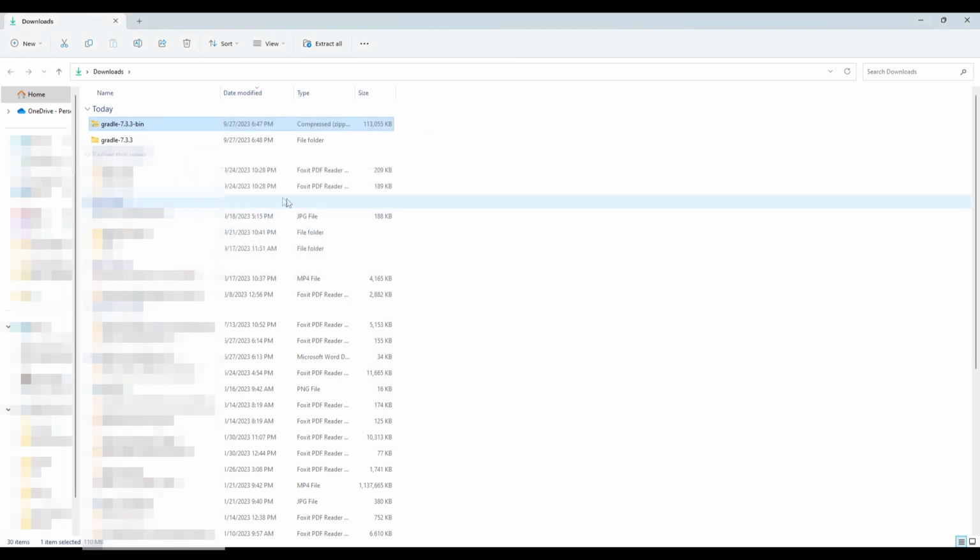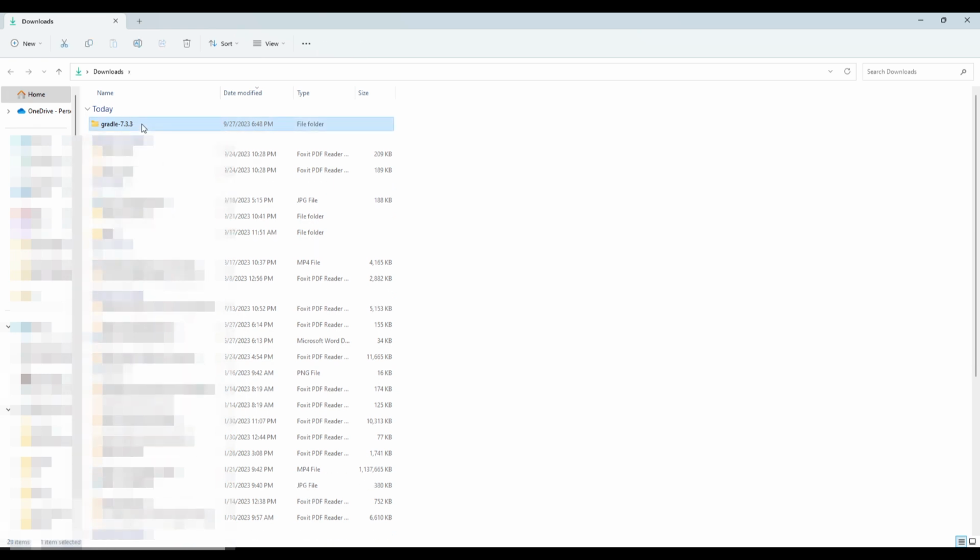After the extraction is done, we can remove the archive folder. Now let's move our Gradle 7.3.3 to disk C program files. The reason why we do this is because the downloads folder is frequently modified. A folder that is frequently modified has a high likelihood of the file or folder being lost. To prevent losing the file with our important environment variable value stored inside, we need to store it in a place that has very low likelihood of being modified, deleted, etc.